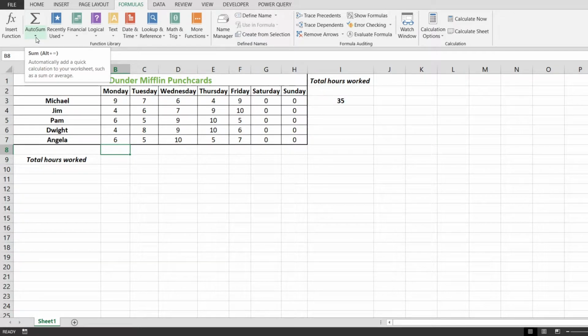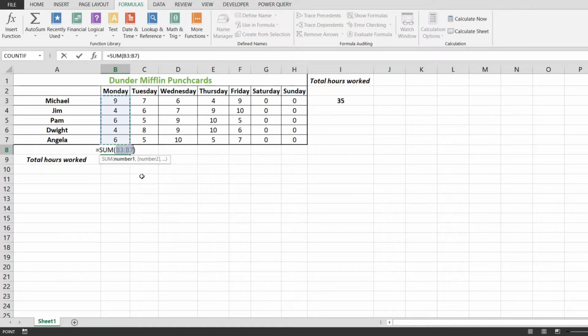We're going to use it to add a sum, and when we click on this option right here, the sum, you can see that Microsoft Excel already has prepared a formula for us, the sum formula, and it gets served a range of cells from B3 to B7, and if we hit enter, we have our value over here. So on Monday, we had a total of 29 hours of work.